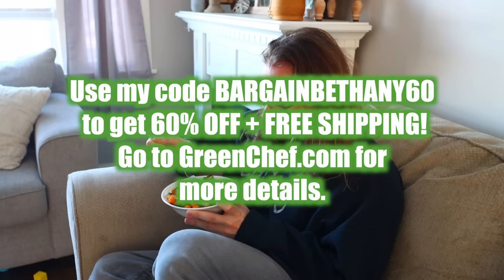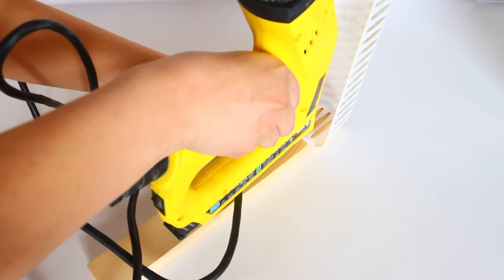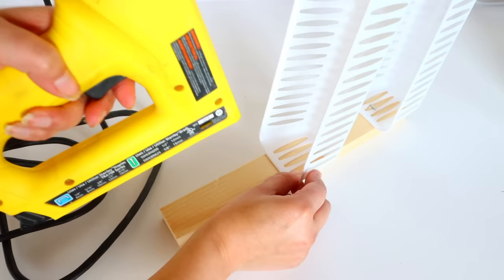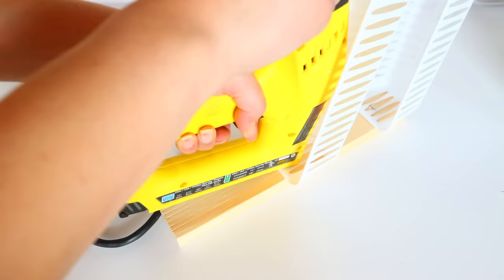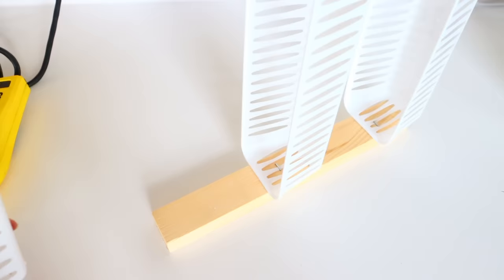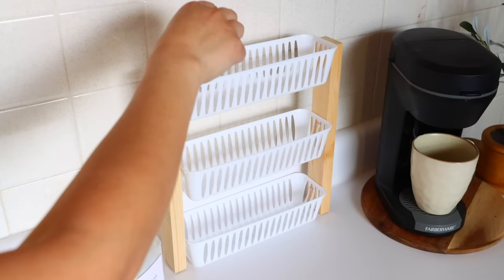Dollar Tree carries these little plastic baskets, 3 for $1.25. I'm going to be using these as well as some wood pieces I picked up at Dollar Tree as well. Now I'm going to take these little plastic baskets and staple them into the wood. I do have this more heavy duty stapler, but honestly, a normal stapler can work in this. If you don't want to use a stapler, you can always zip tie this to the wood or even glue it on, because what we're using this for is very lightweight, so you can get away with using some hot glue. I put two pieces of wood on each side of these baskets, creating this type of tier design.